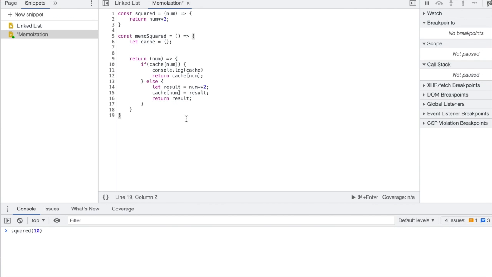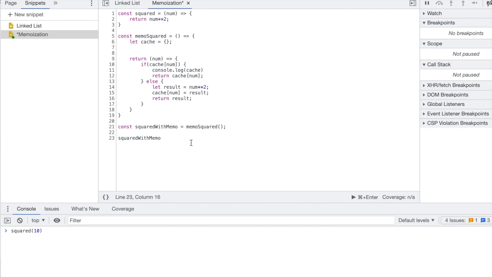Okay, so we're going to make another variable and we're going to call this memo squared function. So we'll say const squared with memo equals memo squared. And this is where the concept of closures comes into play. Notice how I'm just calling this function memo squared when I'm setting it to this variable right here. Okay, so now if I was to just call this variable, it would not work.